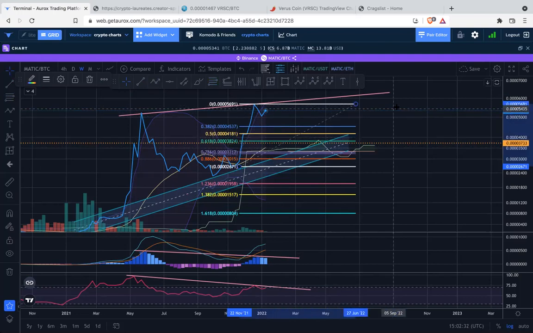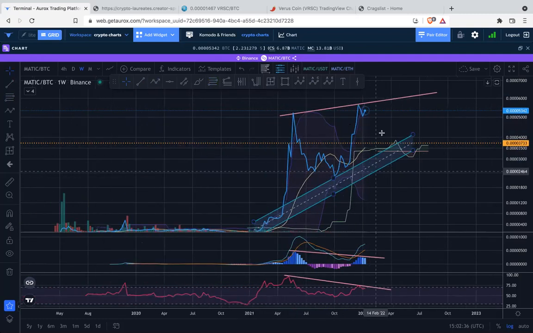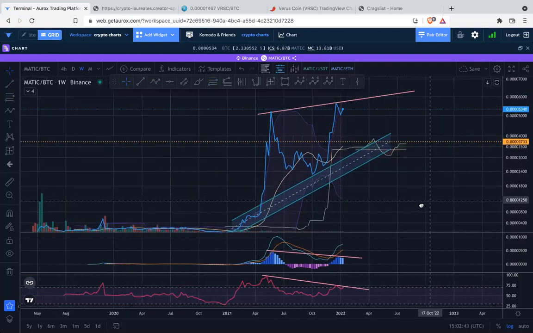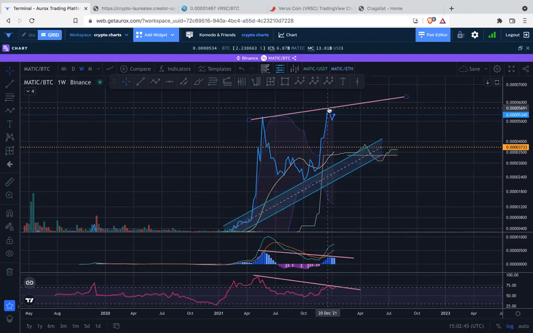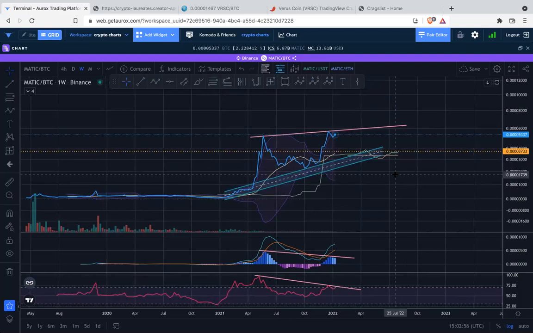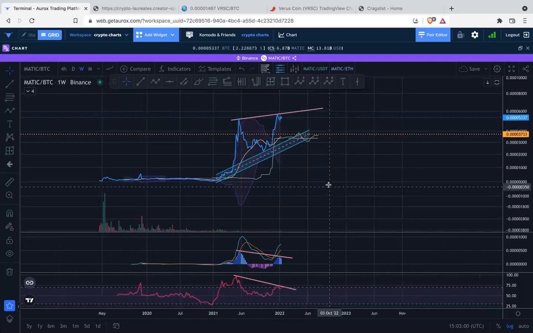So there's hope for you yet, MATIC, but currently it looks like it's time for a slowdown. Having said that, maybe it's not. Maybe this is just, like I said, we're just starting to test this new level of resistance, and then we will break out and go higher. So watch out for that one. But my bias is to the downside personally. That's just what I'm seeing here technically. All right, that's MATIC for you.